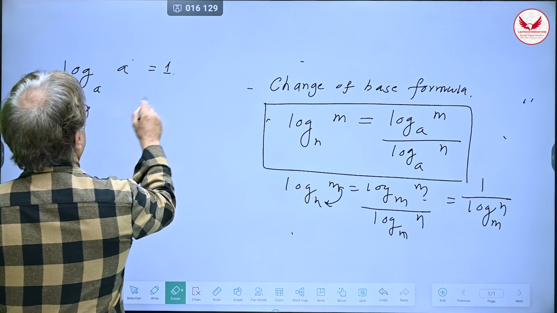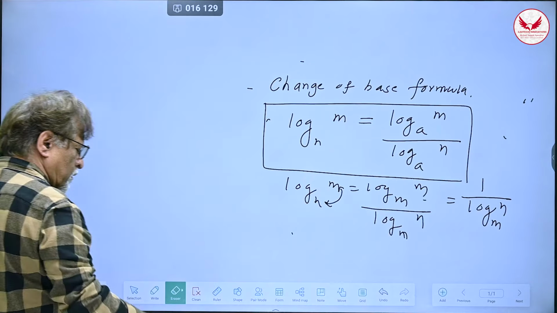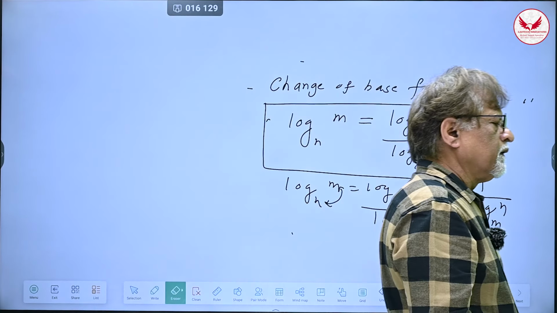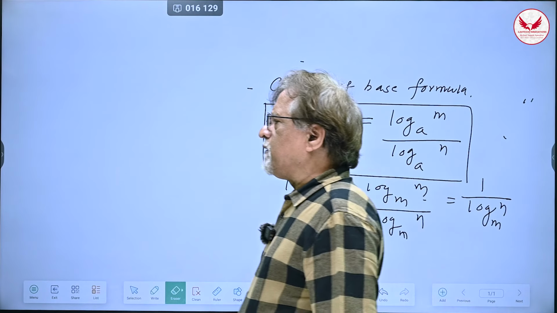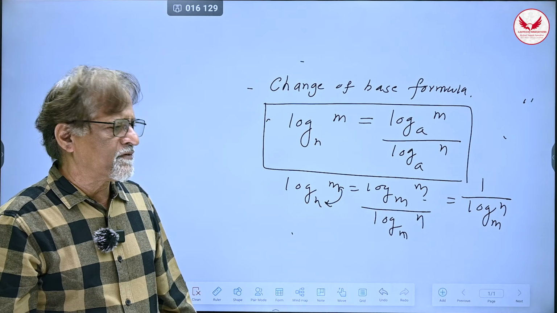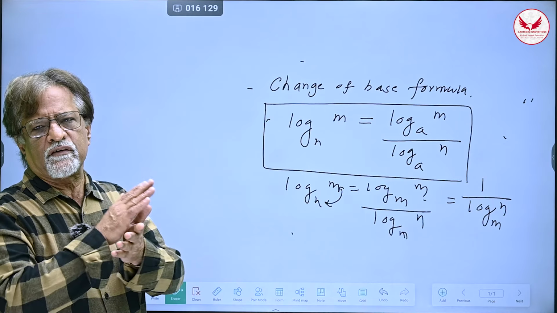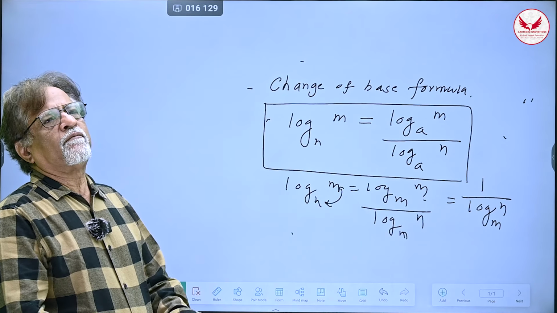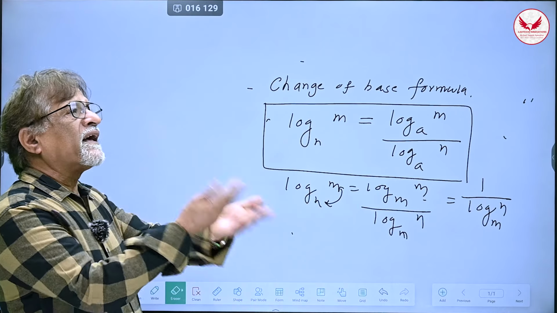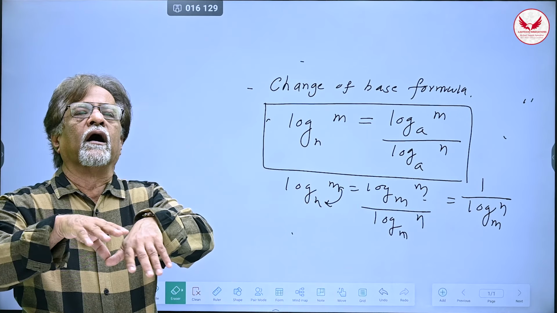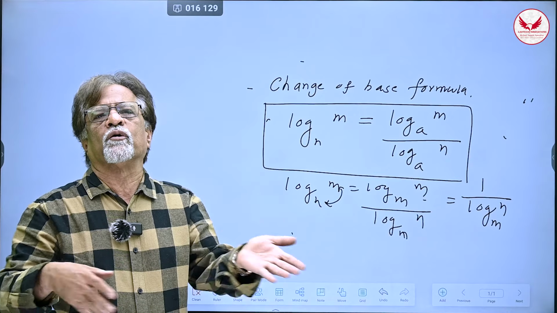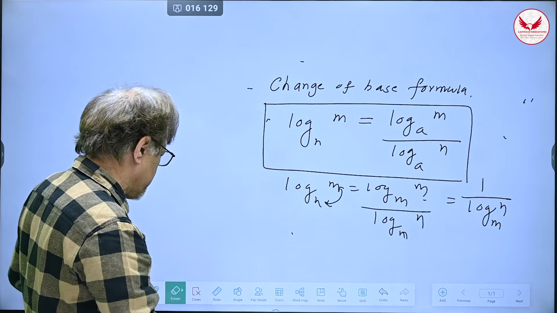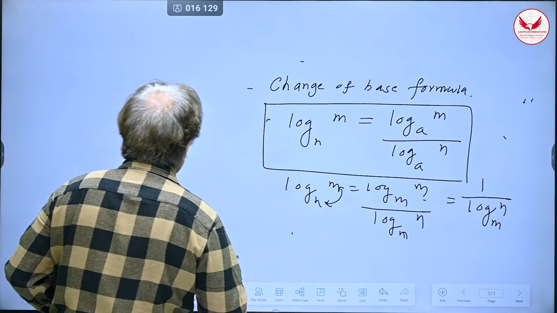Now the next law is very funny, because if I walk 2 units to the left and again 2 units to the right, where will I be? I'll be at the same place, because the two actions are reversed. If I go here 2 units and if I come back 2 units, I'll be at the same place where I was. So logarithm and exponential or indices are exactly opposite operations. So if you apply both of them on any number, you will get the same number back again. That is the statement that I'm going to write here.